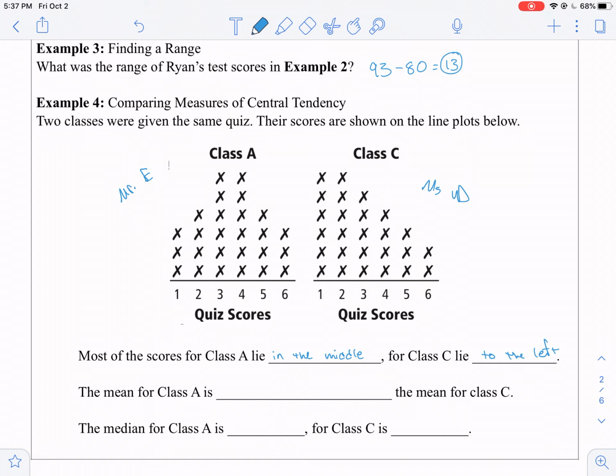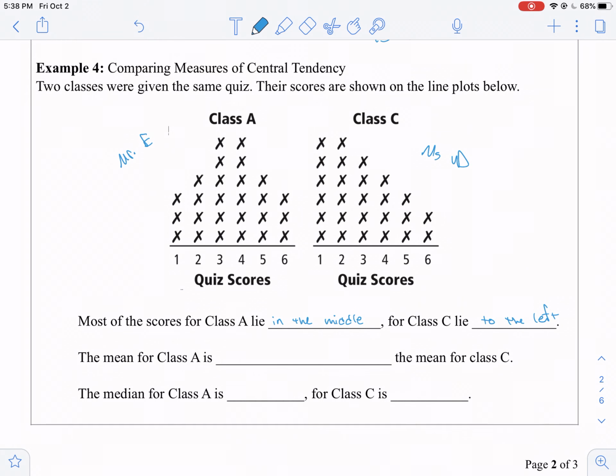All right, now let's find the mean. What is the average score? Now, here's the fun thing. You don't actually have to calculate it. You can just tell by looking at it, because most of my numbers are less than the high ones. But for Mr. Esslinger, they're pretty even. So his average is going to be probably like 3.5 right there. So we're going to say that the mean, just by looking at it, is greater than my class. I should have switched them. I should have the better class. Oh, come on.